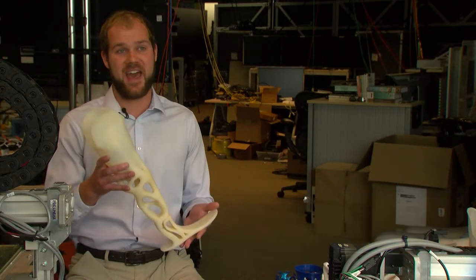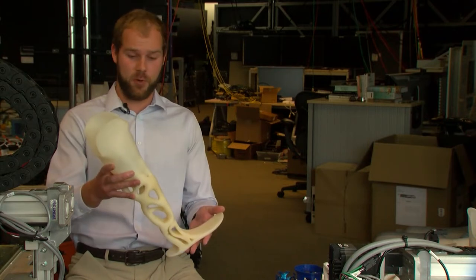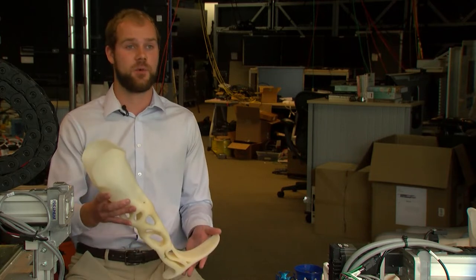This is the Limber Unileg. It is a single-piece prosthesis that is 3D printed in just half a day. You press start at night, and you pull it off looking just like this in the morning, ready to go on to an amputee, allowing them to get back out into the world.